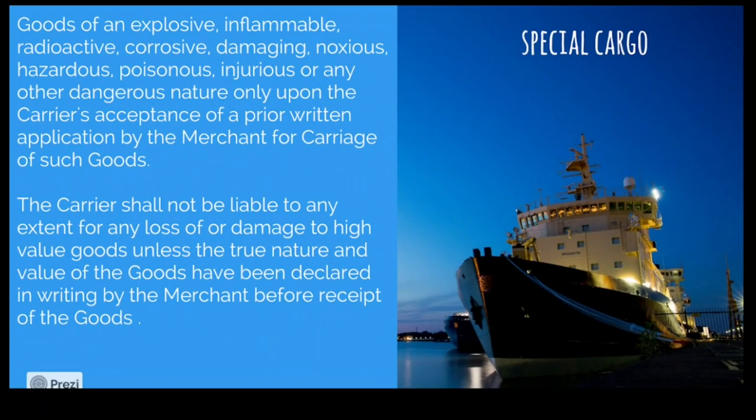Not everything taken on board a ship is a 'good.' There are things which are not goods — coal, nuclear materials, weapons, live animals. These are not for household or personal needs. When such items are transported, a bill of lading may not be needed; a different contract can be made. The standard bill of lading terms may not be applicable, and you can set up different rules. The Hague Visby Rules may not apply either.